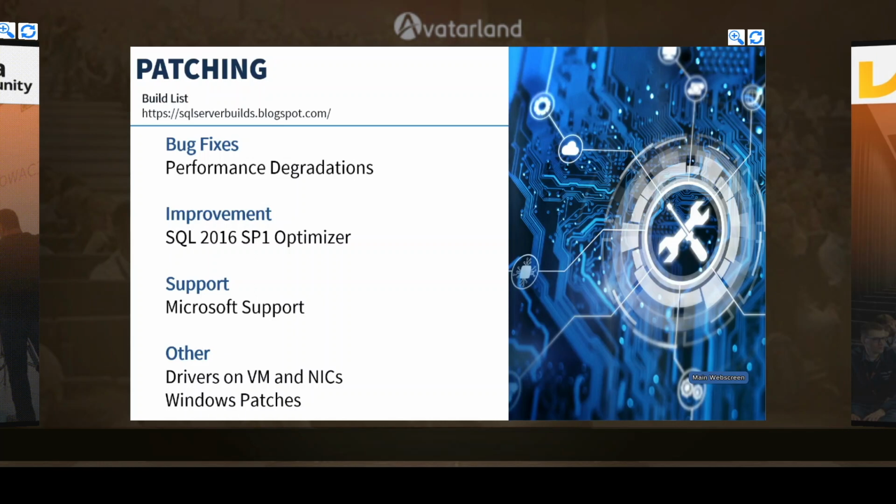So make sure you're on the latest for that reason. Lastly, again, outside of the SQL Server realm, your drivers on your VM, your NIC cards, your controllers, Windows patches, all of this plays a huge impact on performance inside SQL Server. Have conversations with your administrators and make sure that that is actually being patched, which can give you performance increases inside your environment just from having those conversations and making sure they're on the latest and greatest. All of this has to do with performance inside SQL Server when it comes to patching.